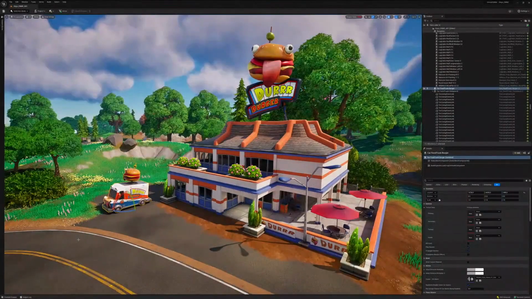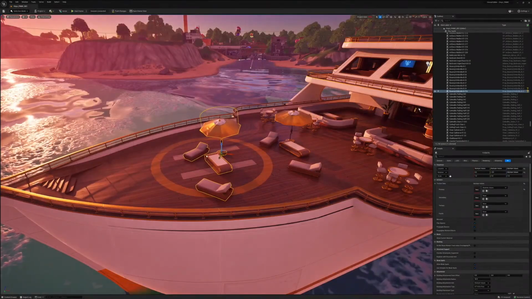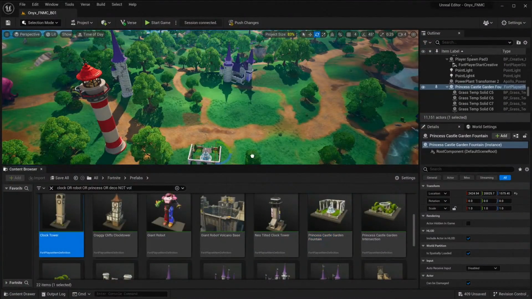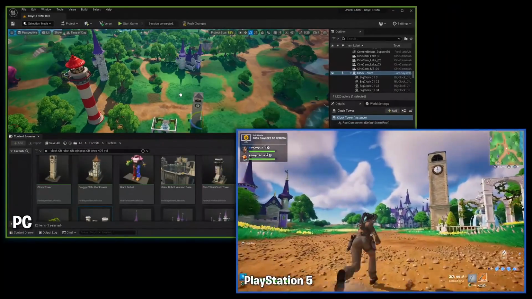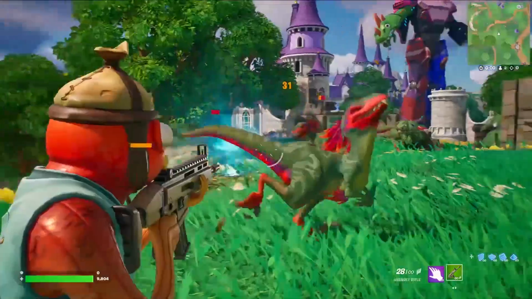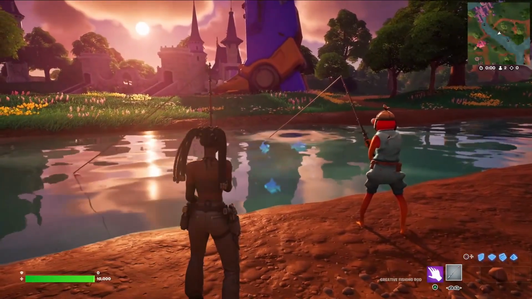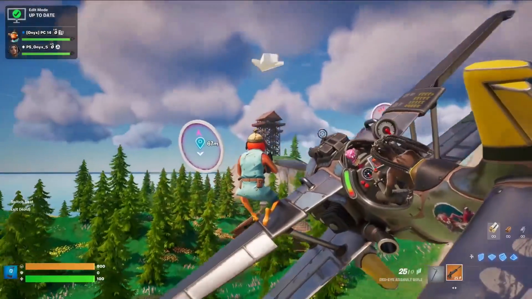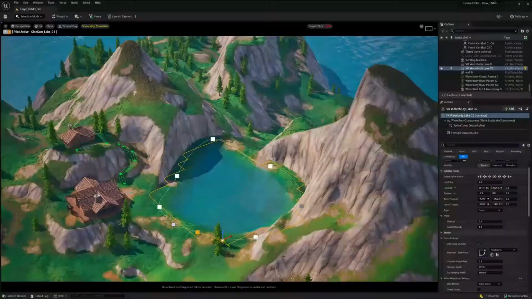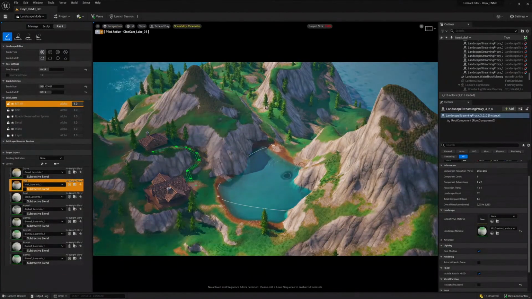Welcome to this beginner's tutorial on how to use the new Unreal Editor for Fortnite, also known as Creative 2.0. With this new powerful tool, anyone can create and publish their own custom games within the Fortnite world. And the best part, creators can even earn a share of the revenue from the games that they publish using this program. Unreal Editor for Fortnite is designed to be beginner friendly, so even if you're new to game development, you can easily create immersive experiences, fun mini games, or really anything else that you can imagine.